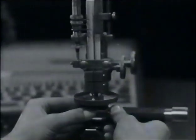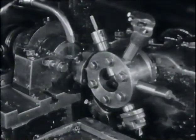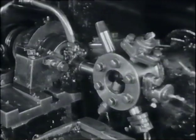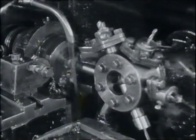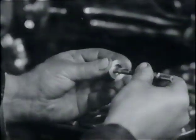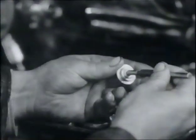So come back now to the production shops. Here you see a semi-automatic machine turning out valve spring retainers. It feeds itself and brings the tools into operation as required. It is extremely accurately set up in the first place, but every part that it turns out is minutely but rapidly gauged by the means that you have just seen. The operator who watches the machine has by him a complete set of gauges, a plug, go, and not go gauge, which shows that the central hole is within certain extremely fine limits, and similarly, he has other gauges to check up on the other dimensions. Every part is gauged all over.